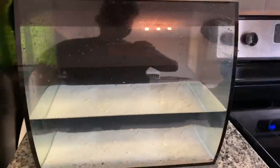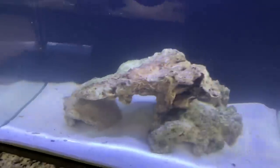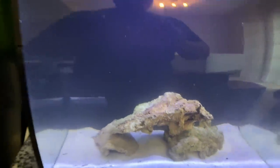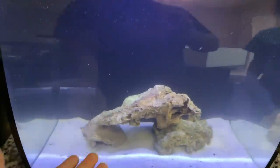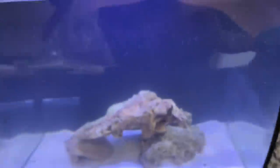So we're gonna go ahead and add the rocks, recreate the exact setup they had over there at Beverly's, and we'll be good to go. Here it is, my first saltwater tank with a surprise little monster. Isn't that cool? It's awesome. So the little surprise monster is the following. We have a beautiful mantis shrimp. That is right. Mr. Mantis, swim, there you go. Woo! He is so cool swimming around. I'm gonna give you some fun facts about these guys, but first let's get him acclimated to his tank.